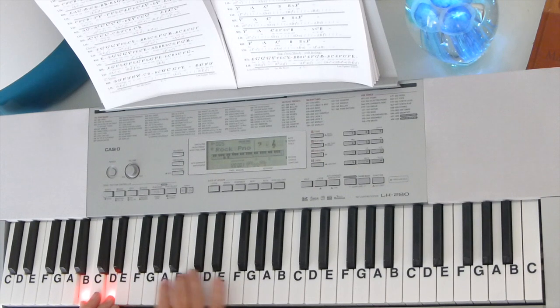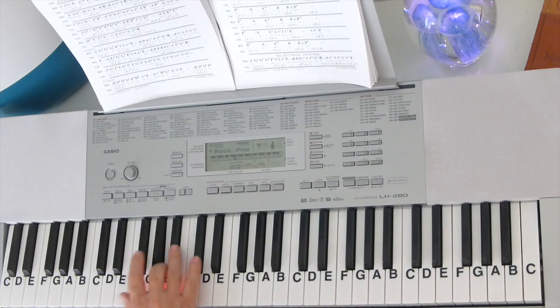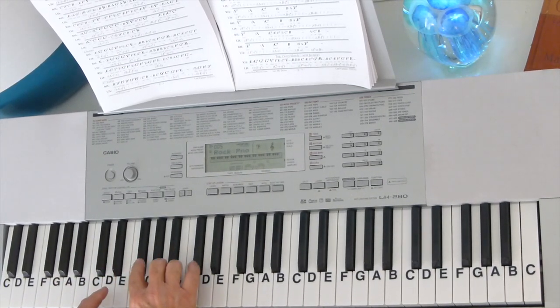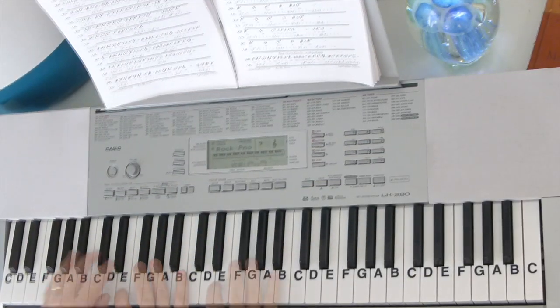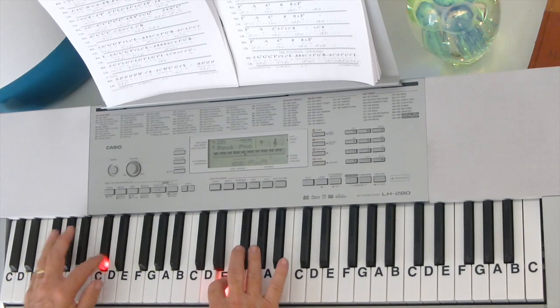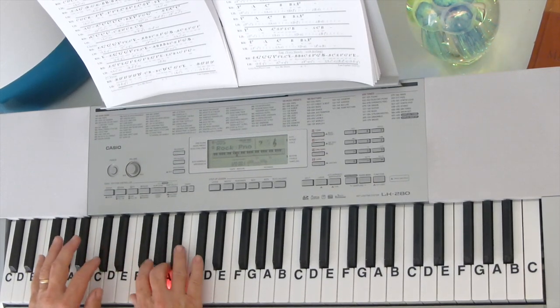Now that D and F sharp will get in the way, the right hand and the left hand kind of collide when he comes in with the singing. See, I've got a D sharp right there, so you may just have to play that little pulse with the right hand there, the F sharp part. So we'll get into that. Let's start just before it starts up. Singing comes in.